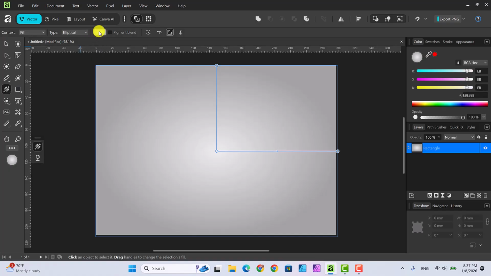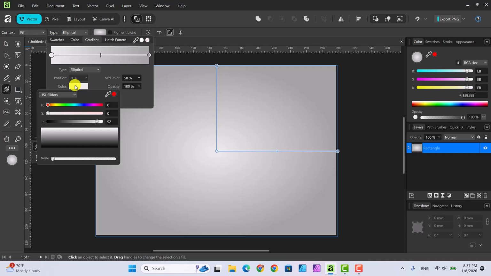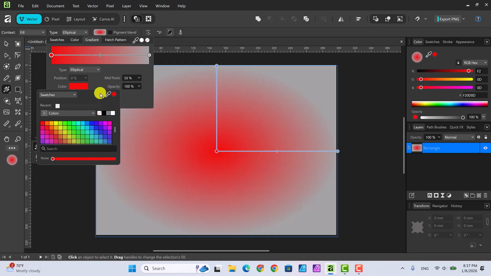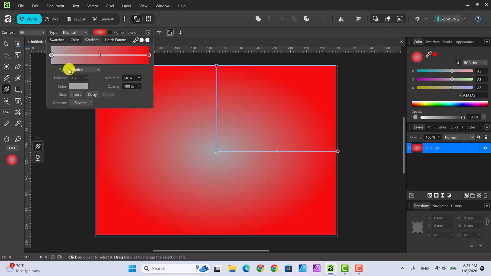So in order to change that, I'm going to go up here and go into color and then look for some swatches to get me a reddish color. Okay, and I don't like that either, so I want to flip that. So it needs to be reversed, and we will just reverse that like that.